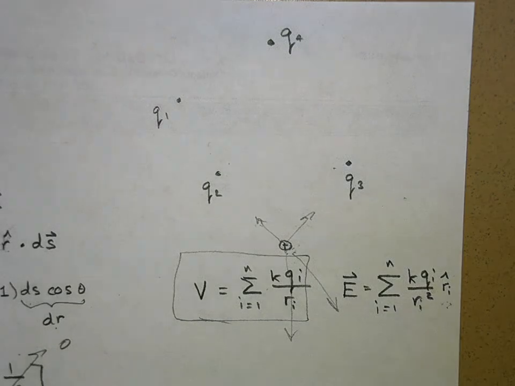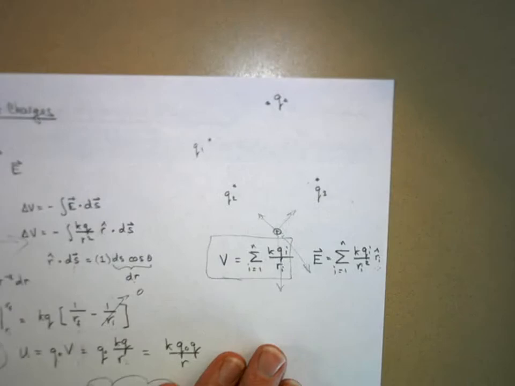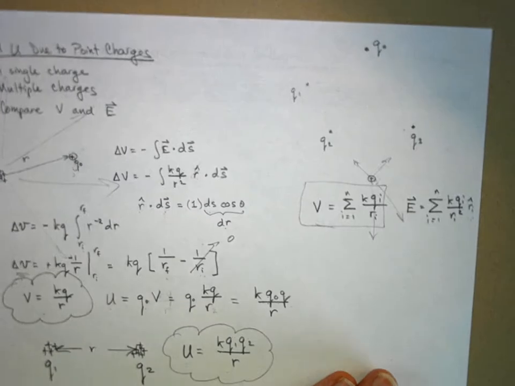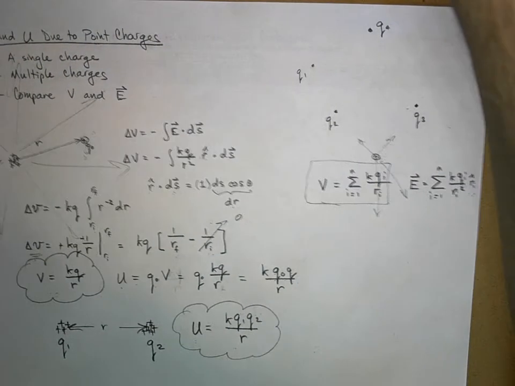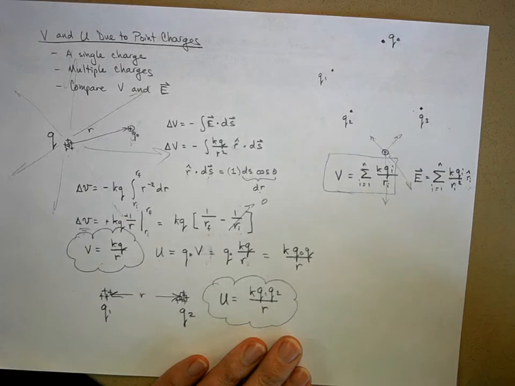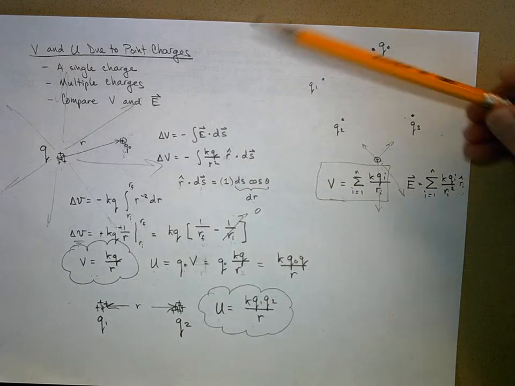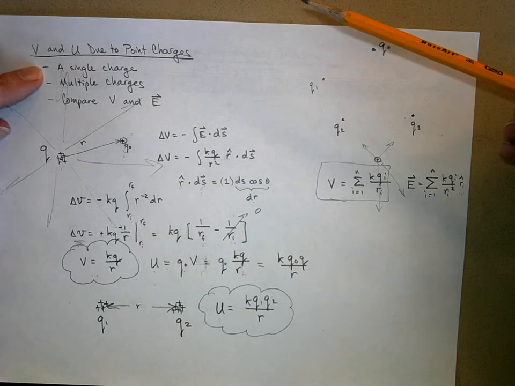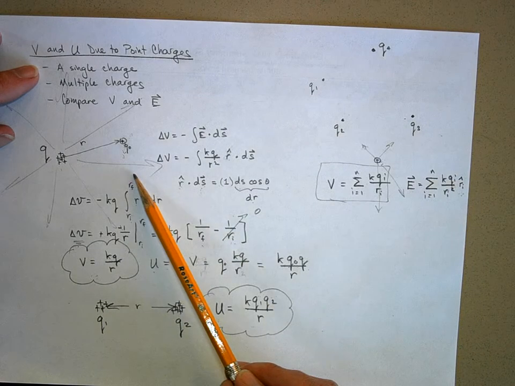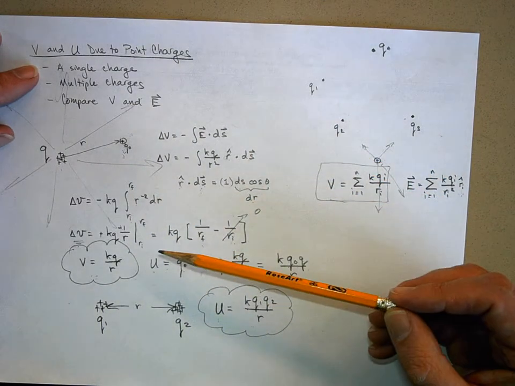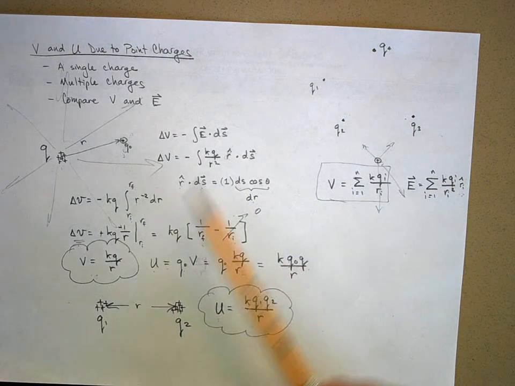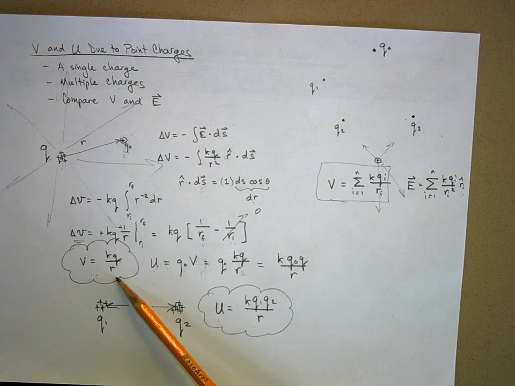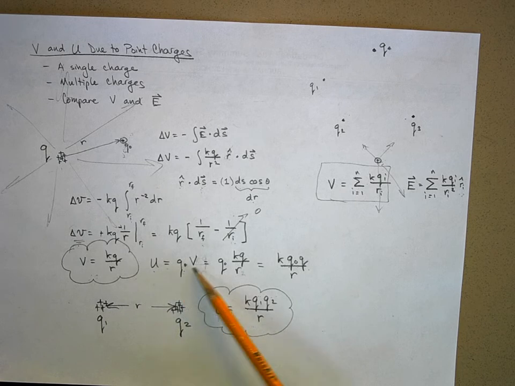Okay, so let me zoom out and we'll take a look at the whole thing here. Make sure you understand how to find the voltage for a point charge. I'd like you to really understand this derivation using calculus. And then of course, this gives us the voltage for a single point charge.